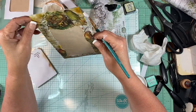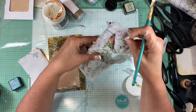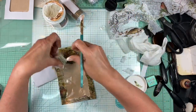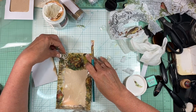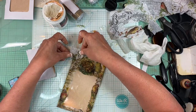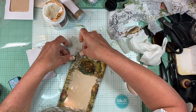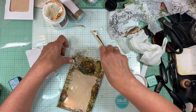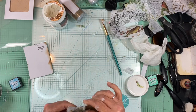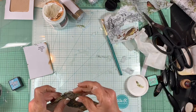Alright, so now I just want to put something in that little corner because I think it's a little bit too vacant. You don't have to cover all of it, but I just want it to look a little bit more cohesive. So, I think take this, I'm going to put it in that corner, just right over here. Let's see what I can do. No, I really want it to go that way. Okay. I can tear off part of that. I don't want to tear too much. I think I'm going to cut it a little bit first. And it can go around the back.